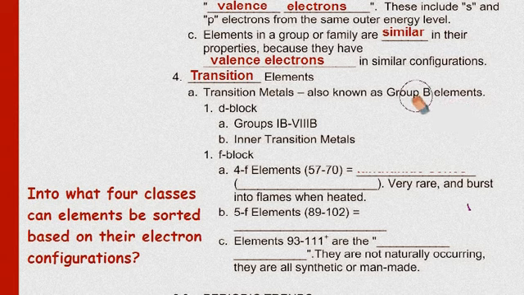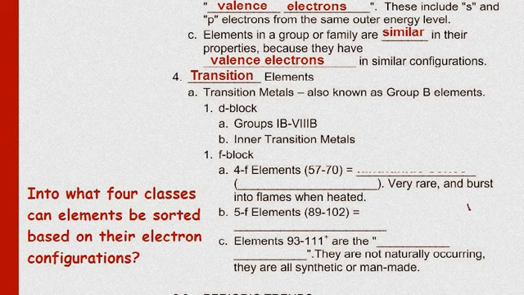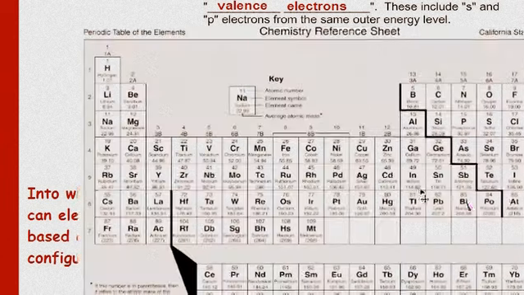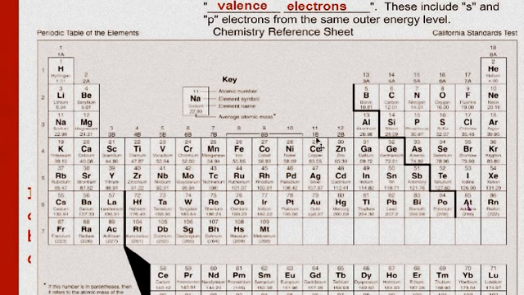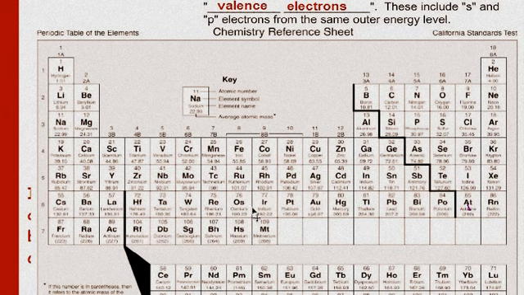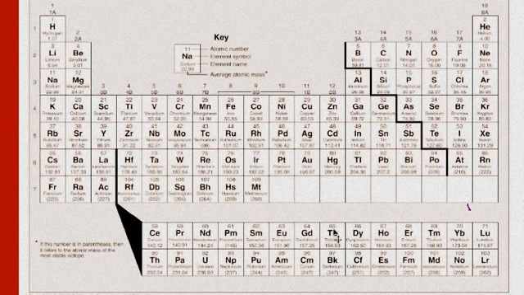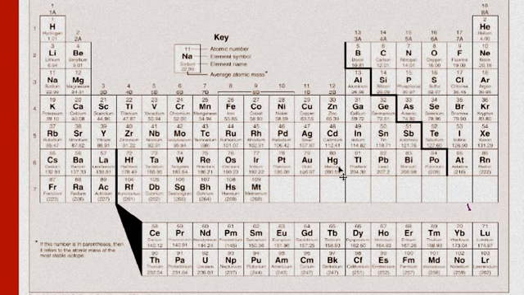These are known as the group B elements or known as the D block and F block elements. So groups 1B through 8B are the transition metals. And look at that. It's 1B over here, 2B or not to be. No, 1B, 2B, 3B, 4B, 5B, 6B, 7B, 8B. All of those are 8B and they're kind of funky in here. Okay, those are the transition metals. And inside these guys, the F blocks, these are the inner transition metals. These are the ones that are inside the D block. So these are the inner transition metals. These are the transition metals.